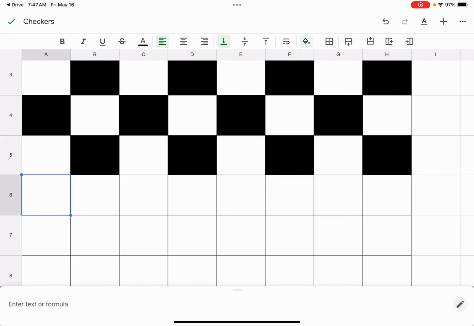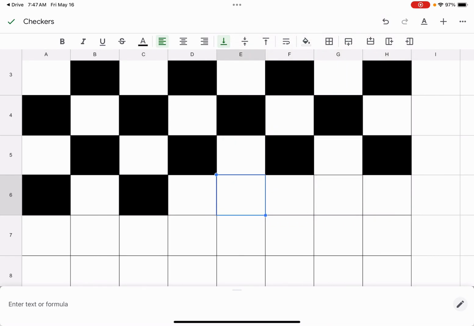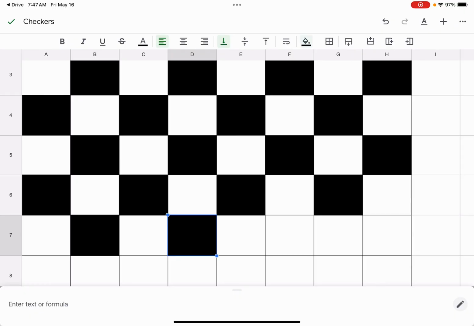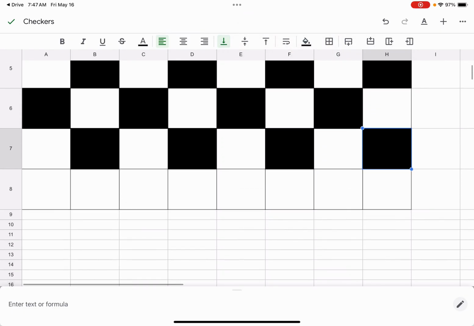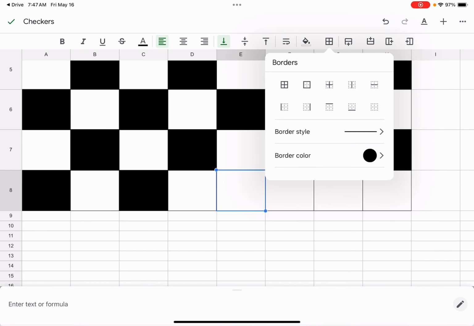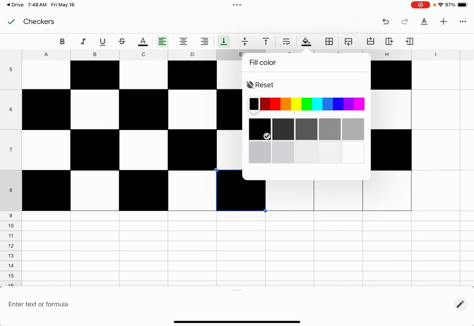Row 6. Seven. All right, last row. Fill. Perfect.